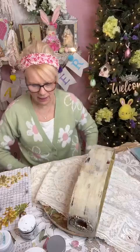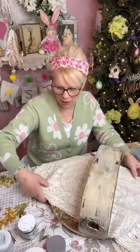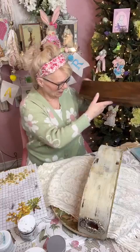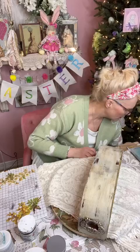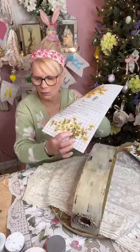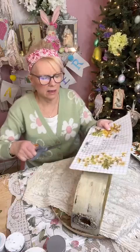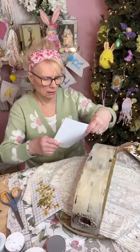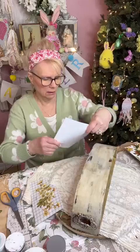Alright, so we can get started. Remember what I said - transfers do not like any kind of moisture. They just don't, and they will not stick and you will ruin your transfer. So let it dry. If you're just joining me, this is what it looked like before - I have two of them, how lucky am I? And now this is what it looks like all painted and distressed and ready for the transfer. Alright, let's get cutting. We're going to do the daisy.